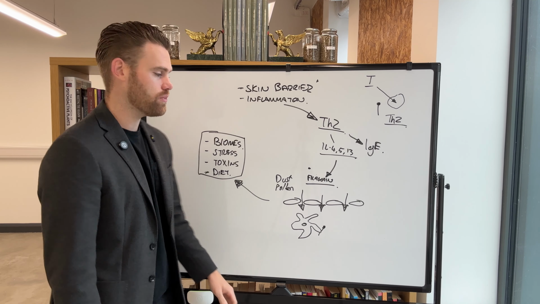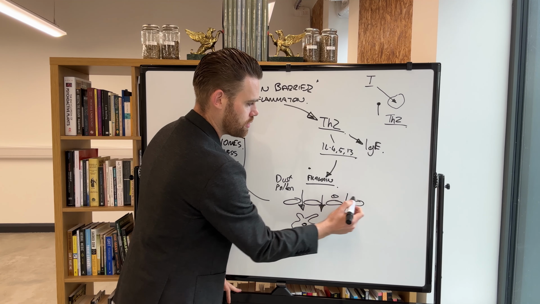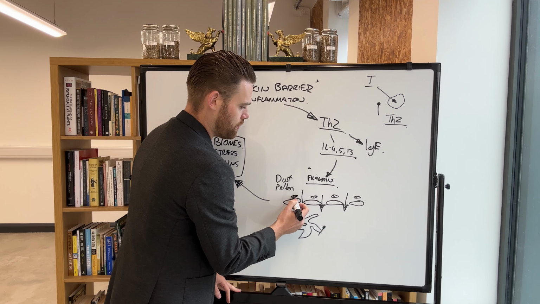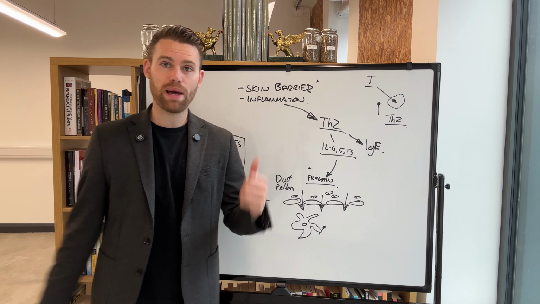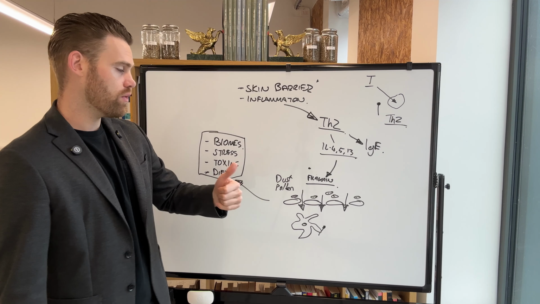Let's talk about the skin biome first. So on top of the skin here, we have lots of microbes. Lots of different types of microbes. We've got some fungi, we've got some viruses, we've got some bacteria, obviously. Some of the common ones that we know, we've got Malassezia, which is a type of yeast. This is normally in the hair and hair areas. So we've already got a type of yeast.